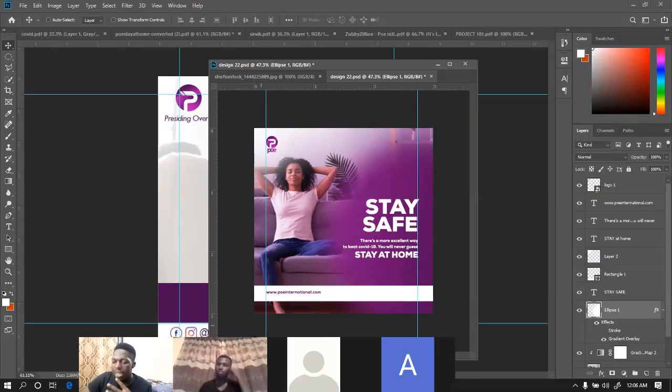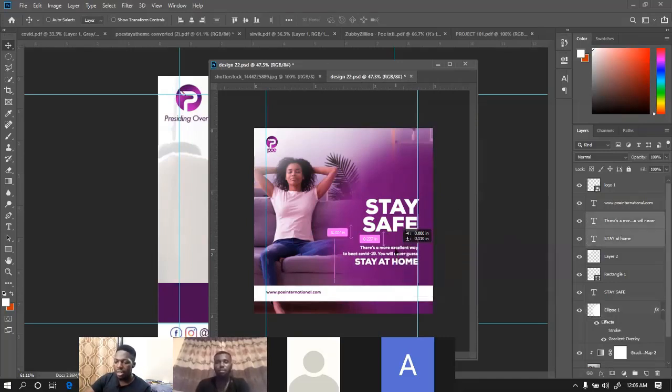Instead of having that shape, I turned it into a blur. Now it looks softer. So these are the kind of things you can apply also in your artwork.